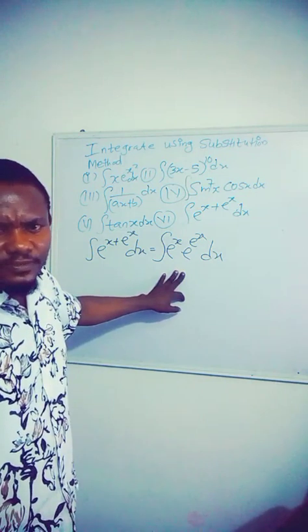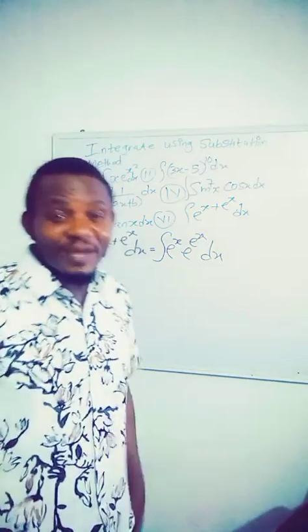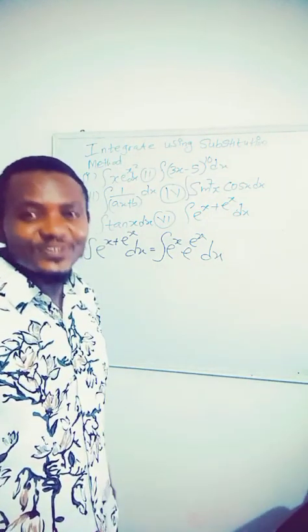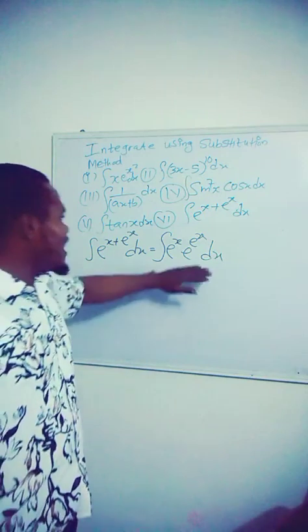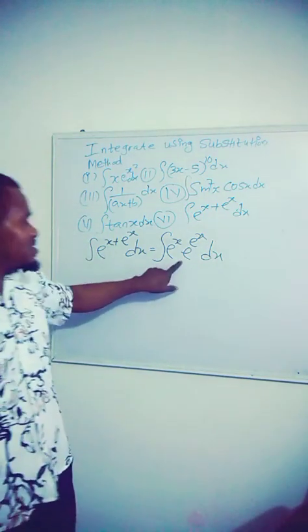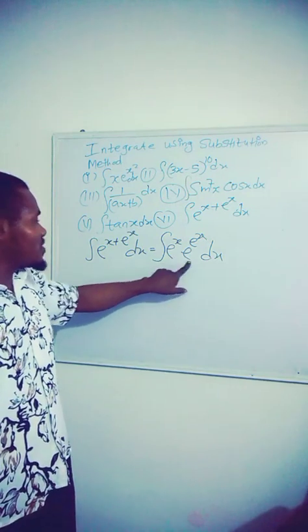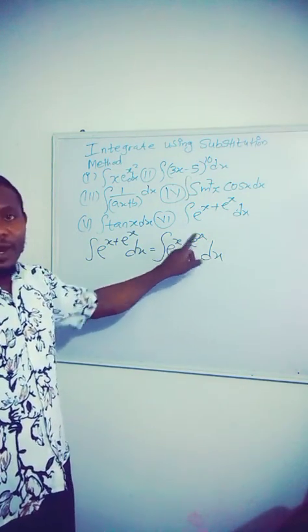So are you getting it? Yes. So now if this can become this, from indices I can split it, because this and this are of equal base. Once we have multiplication here, you add the powers.